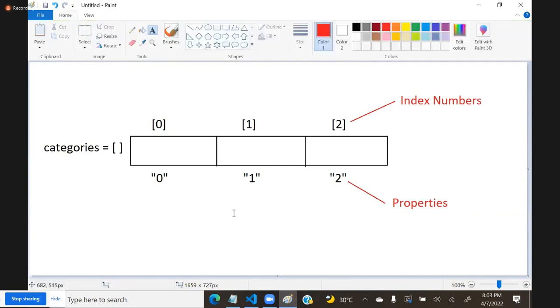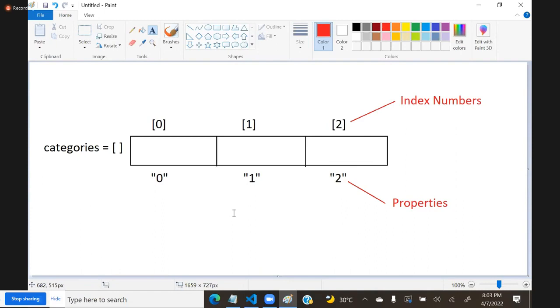That means many times people who are working with arrays think that they are working with index numbers, but no. They are working with properties. Values are stored in an array, or accessed from an array, by using the property name. And property is string type. But that property name will be the same as the index number. That is the reason people think it is an index, but it is not an index, it is a property.